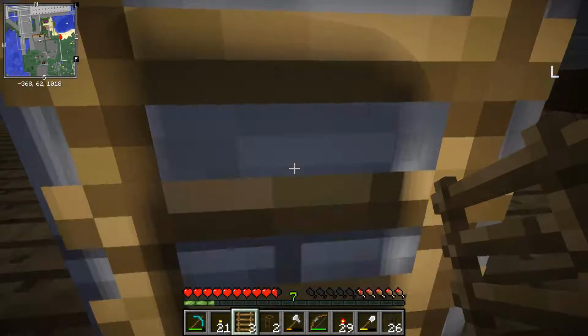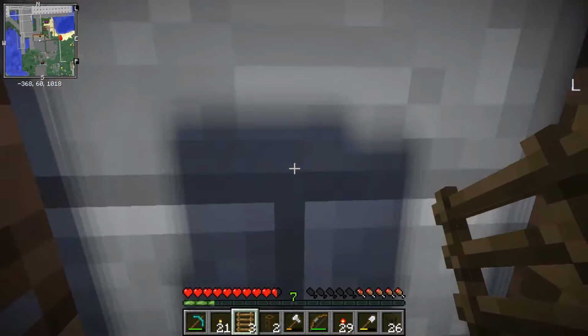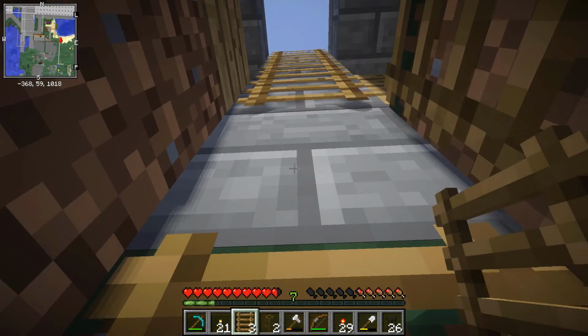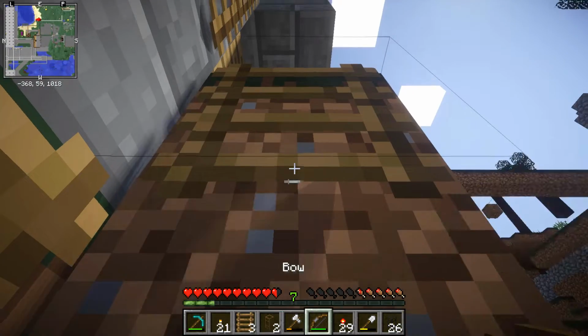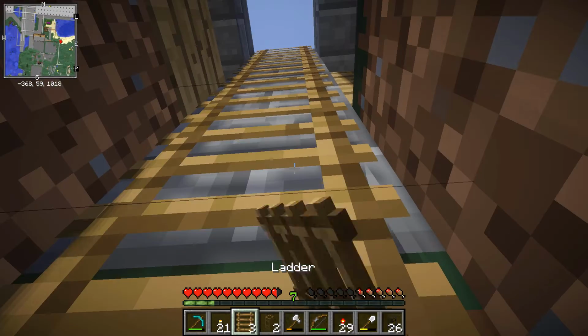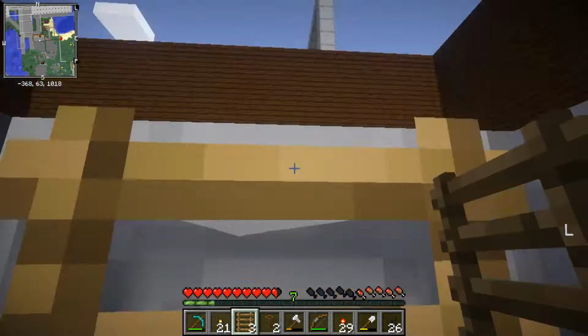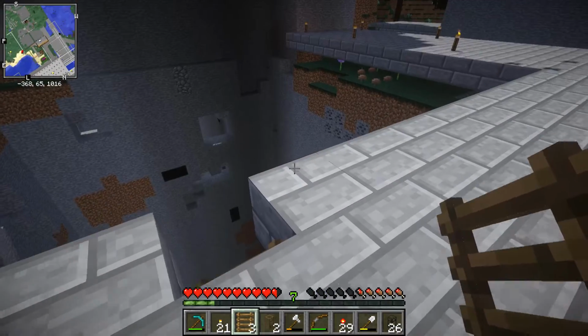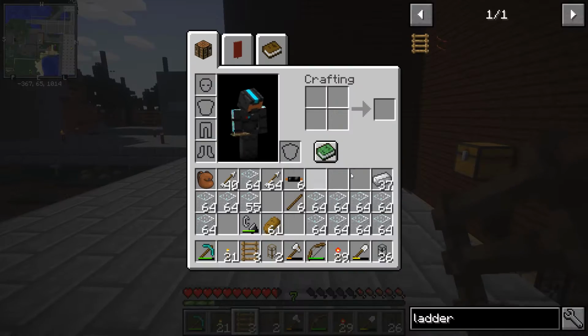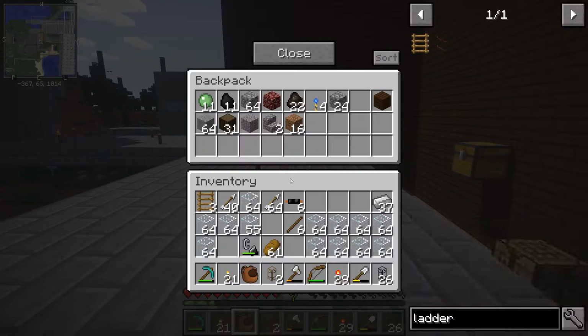Why is that not working? Why can't I put one there? Oh, because it's there. For some stupid reason. Oh, probably because of pipes or something, I don't know. Or me doing something that I shouldn't have done. Cool. Okay, that's good.